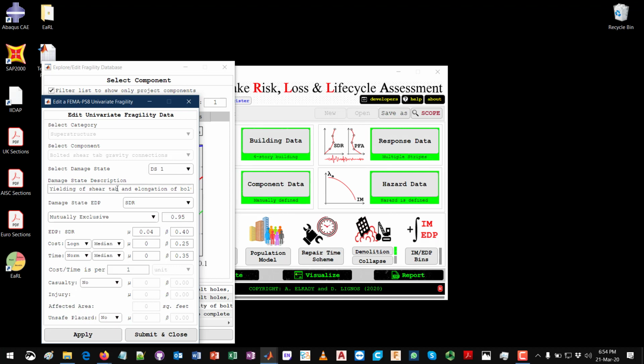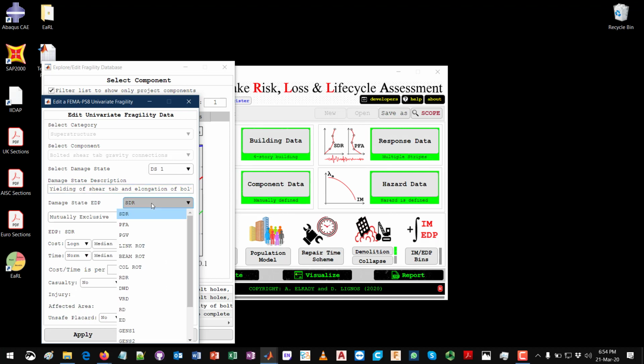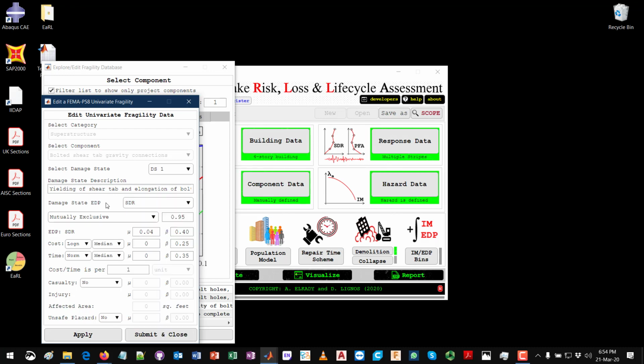You can modify the description, the controlling engineering demand parameters, the values for the fragility and its dispersion, the values for the cost, for the repair time, again, the casualty and the injury dependency, and all these parameters can be modified here.